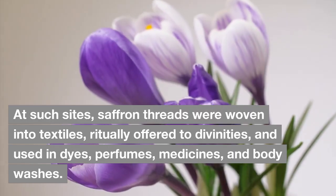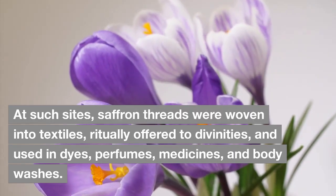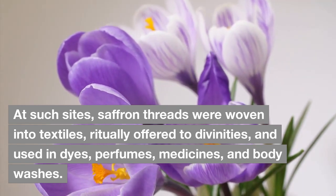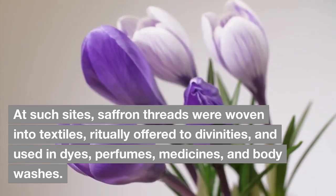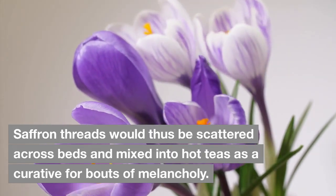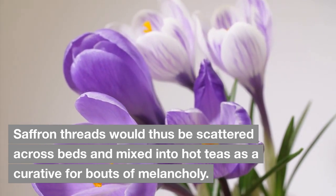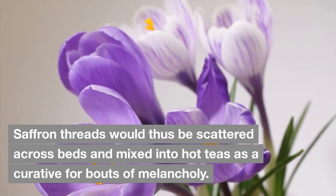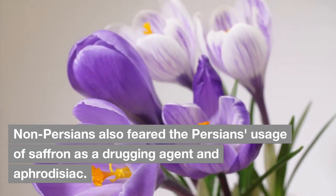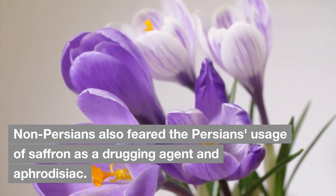At such sites, saffron threads were woven into textiles, ritually offered to divinities, and used in dyes, perfumes, medicines, and body washes. Saffron threads would thus be scattered across beds and mixed into hot teas as a curative for bouts of melancholy. Non-Persians also feared the Persians' usage of saffron as a drugging agent and aphrodisiac.